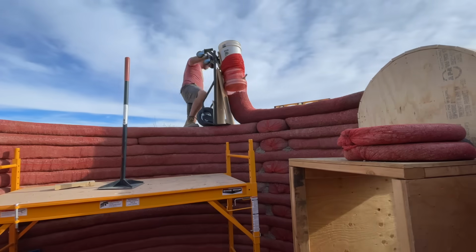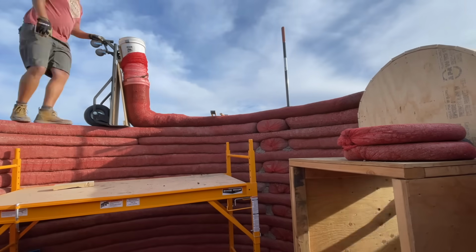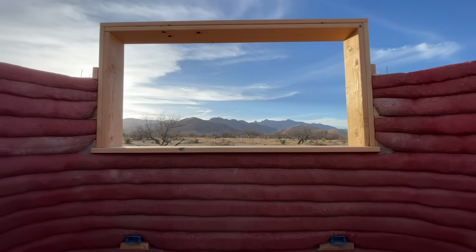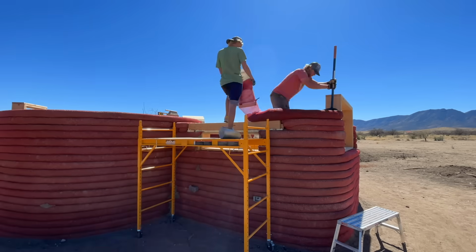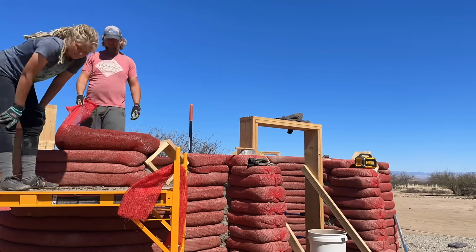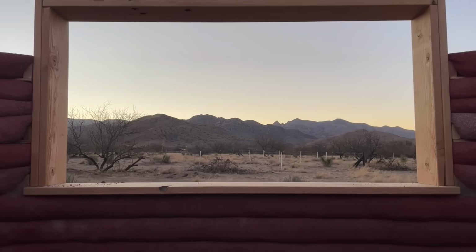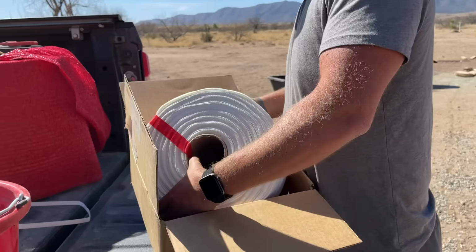Today, what are we doing? Let me guess. Putting dirt into bags and smashing it. Going up another course today, but we're adding something. Right, it's time to add our hurricane strapping.